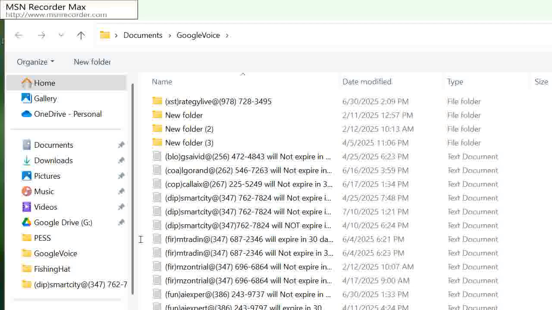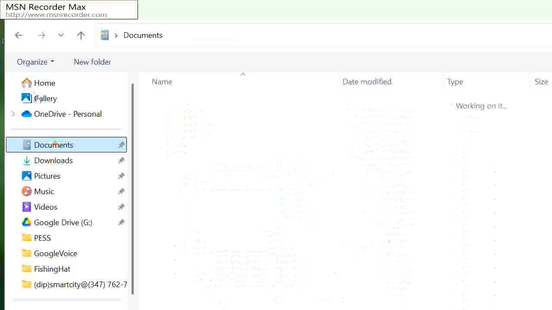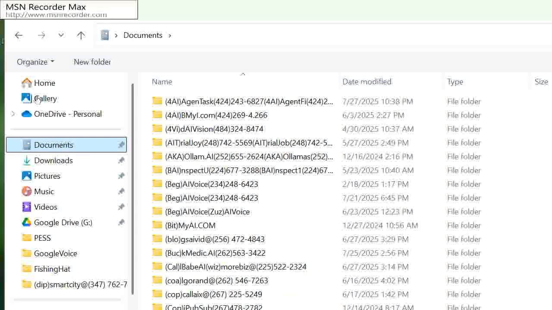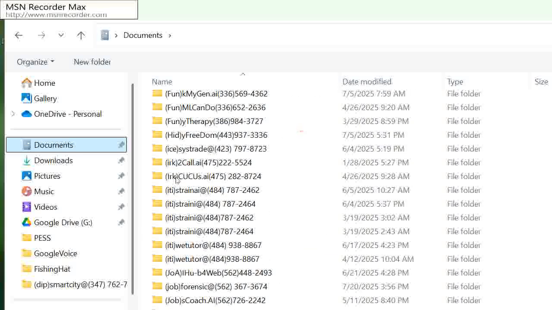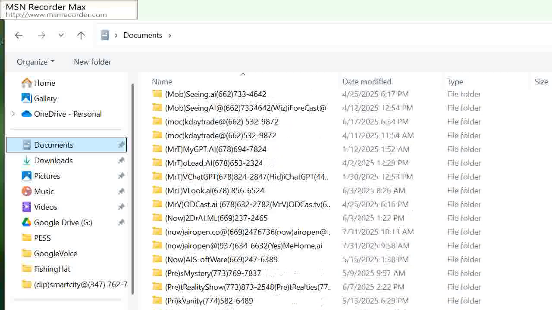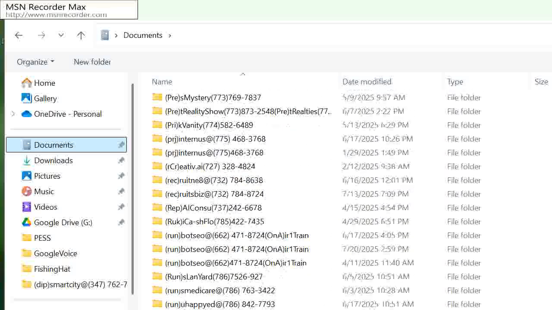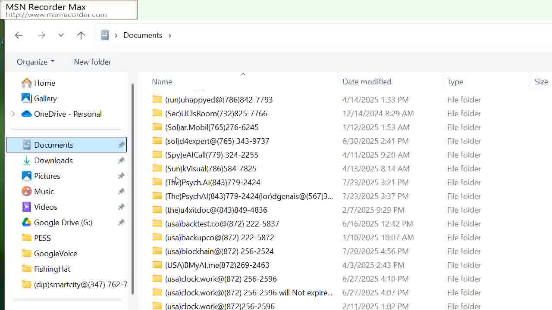So I'm double clicking the documents subfolder, and now I'm going to navigate to the subfolder called X Strategies Co. Oh, excuse me, no, I want to save it in my Google Voice subfolder.